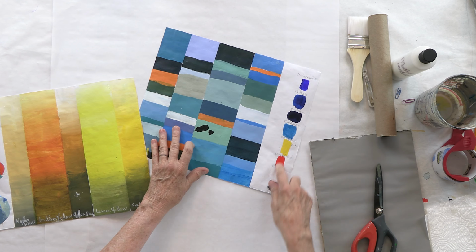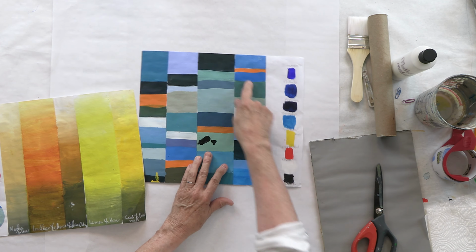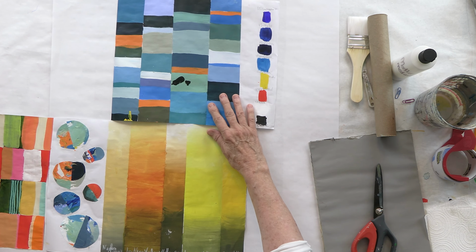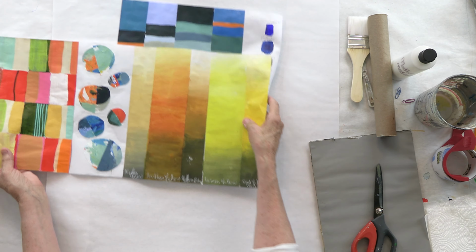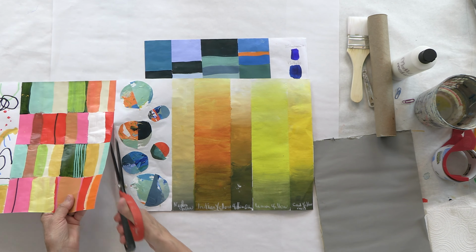And they're all going to be separate. And I love having this. You don't have to keep this, but I put the samples of all the colors that I used in this color stacks. So I'm going to keep this one. And this one's going to be a little bit longer because it's combining two, but each book you make is going to be totally different.